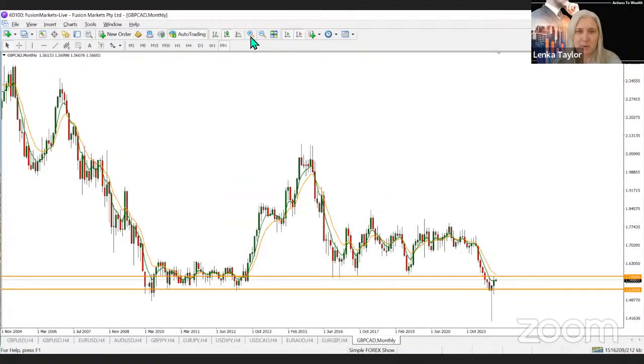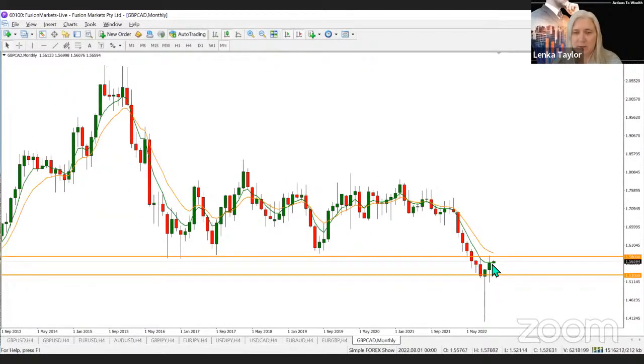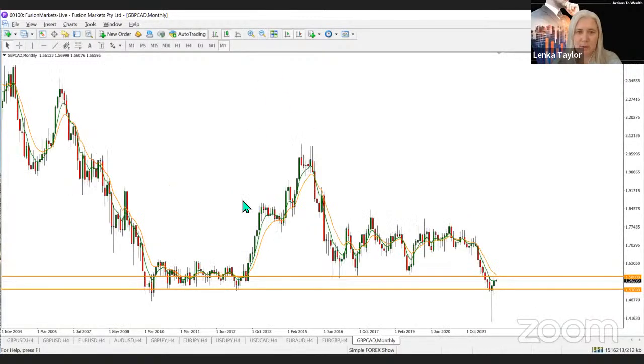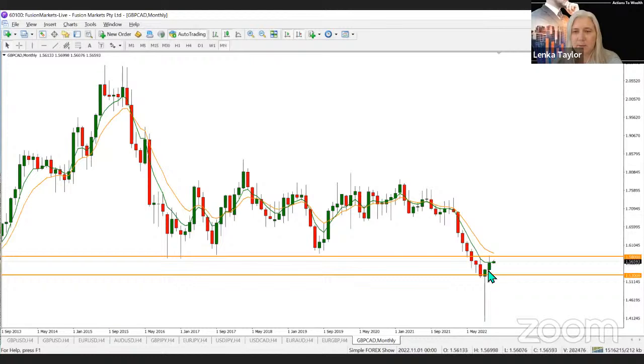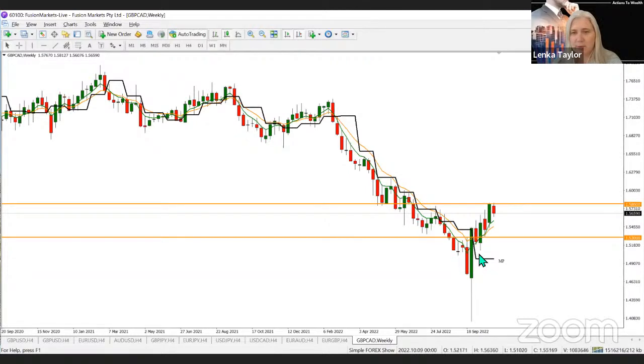On the monthly, we are back within that previous level of support. So the direction is overall long, but currently within that range. Let's see what happens there. Weekly, we're just at the top of that range, so I would be looking for that to break next week. For this week, I would still look to go back down to the bottom of that range, and then potentially look for long opportunities next week.